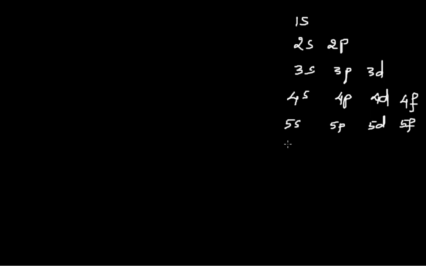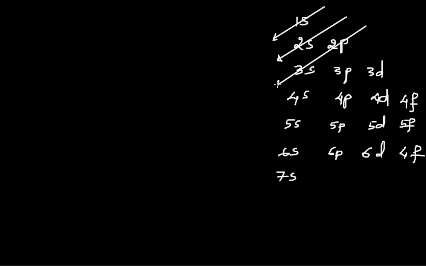We still haven't discovered any elements that fit into s, p, d, f, g. No, right? We have not. Say 6p, 6d, 6f. And how do we fill this? What is the rule at an elementary level? Both the principal quantum number and azimuthal quantum number are added, and electrons are filled from lower values to higher values.